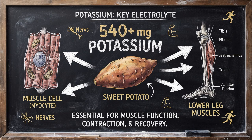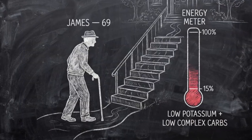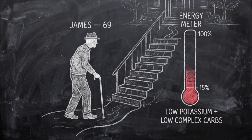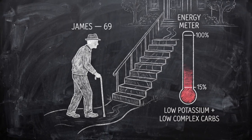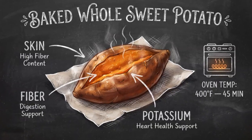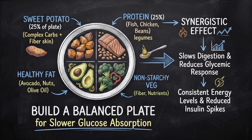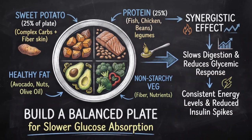Imagine an older adult who has spent years avoiding nearly all starchy foods because they believed every carbohydrate was harmful. Their overall diet may look healthy on the surface, but if they're consistently under-consuming nutritious carbohydrate sources, they may also be missing useful sources of energy and minerals. Adding an appropriately portioned sweet potato alongside protein, vegetables, and healthy fats can create a more balanced meal. The goal isn't to eat unlimited amounts, it's to provide your body with useful fuel. A simple way to prepare sweet potatoes is to bake them whole, leaving the skin on after washing them thoroughly.